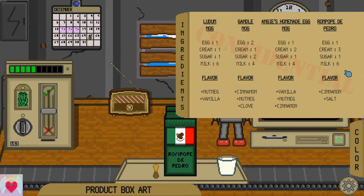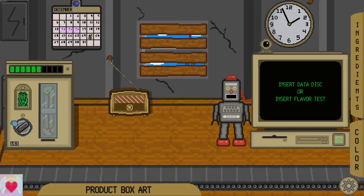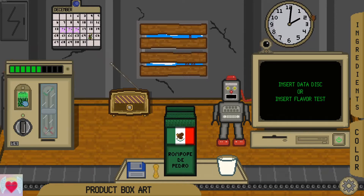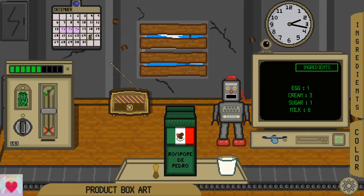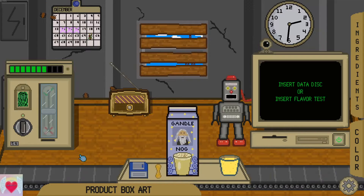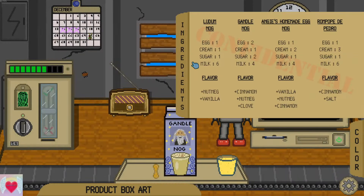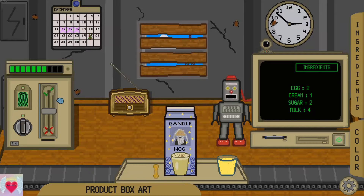I still can't get that robot to taste test for me. It's supposed to upload to the computer, but the only thing I can get the computer to do is read the floppies. I'm having a lot of fun though. I wouldn't like being an actual eggnog tester — I would not taste the eggnog, I do not like eggnog. Maybe if I followed his rules and what he wanted me to send off, maybe he'd be more explanatory with this robot. We'll have to do another playthrough where I actually follow what he says and see what happens.